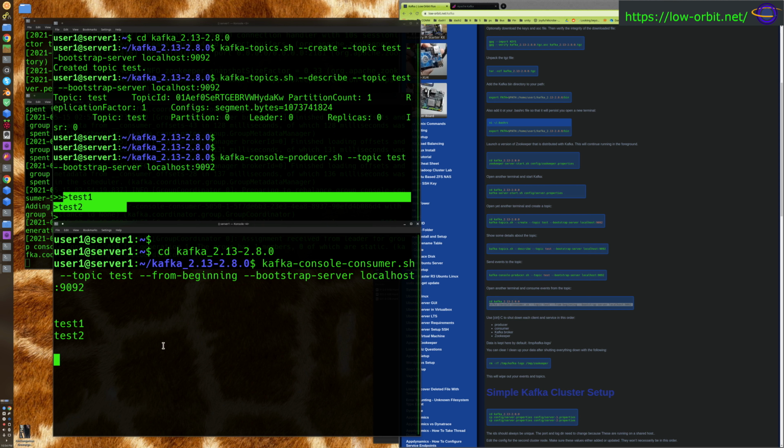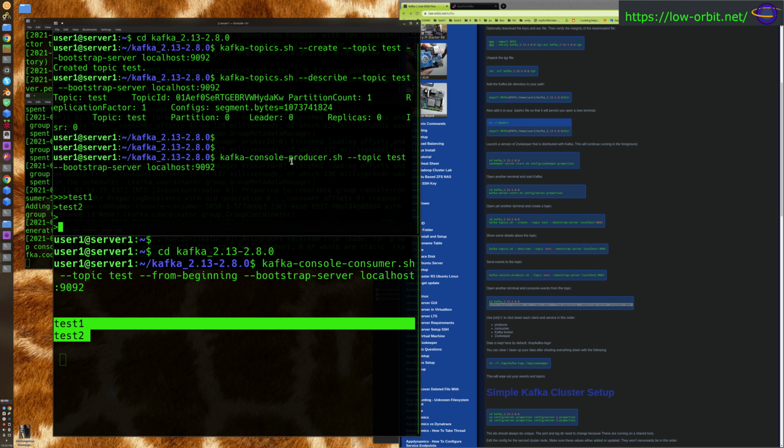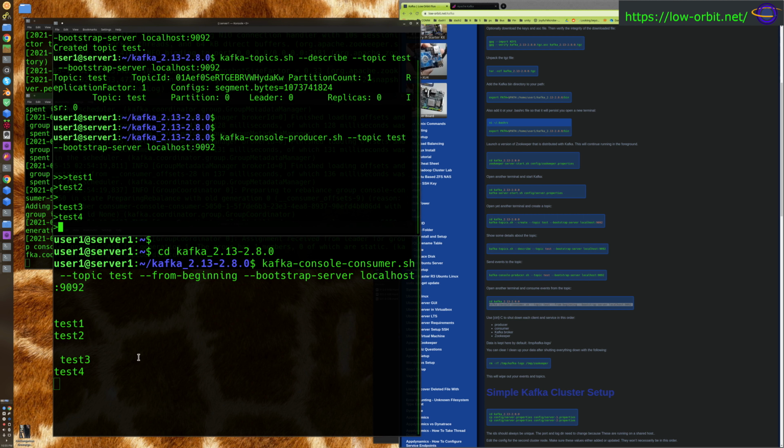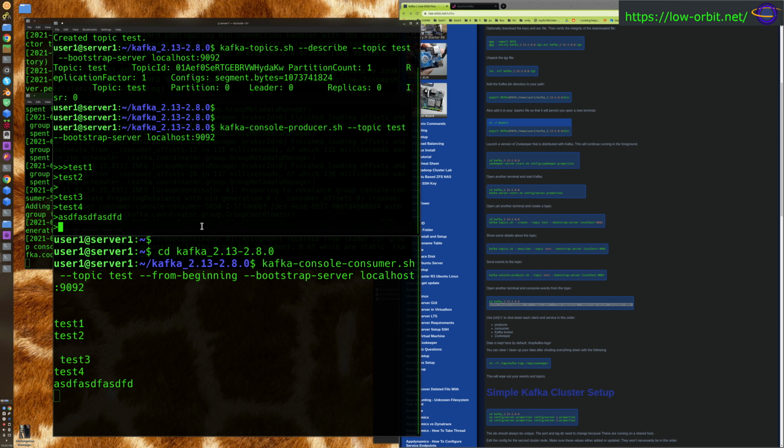Now this consumer is going to sit here and just consume anything that gets sent to the topic as it comes in. But the first thing it did was take the backlog of messages, which was test 1 and test 2. So now that it's taken the backlog of messages that were pending on the topic, we can send some more things. So we can send test 3, and just after we send it, you'll see the consumer gets that message. You can say test 4 and see that it receives test 4. You can just type in some random characters like this, and notice it gets those random characters. So basically, anytime you hit enter, that's a new message that will be sent over.